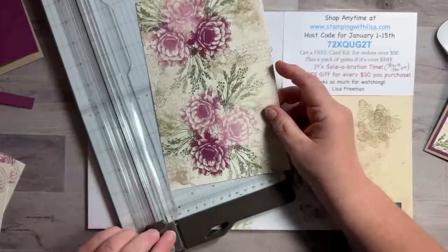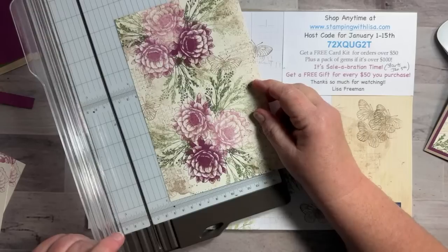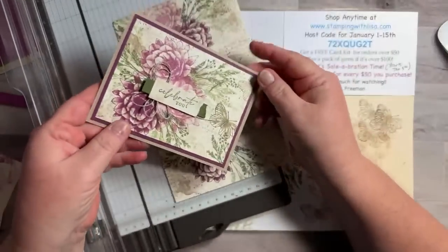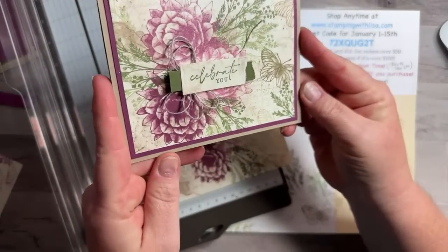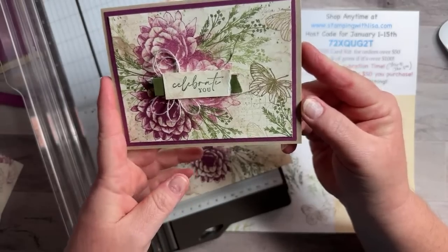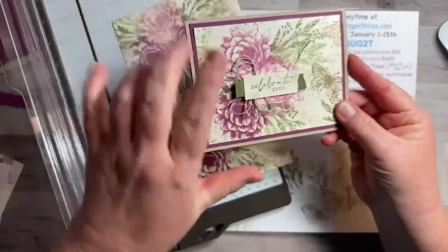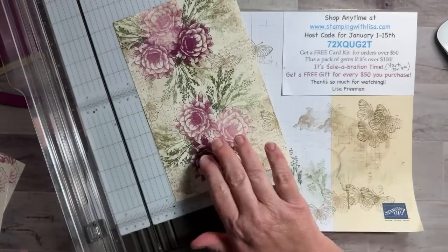Oh, thank you, everybody. I see some good comments in there. Why don't you shimmer now before putting the card together? Because I like to get the whole entire card and around the edge. I don't know if you can see that, but I've got all the layers sparkly. It's kind of hard to see in the camera, but I've got everything sparkly, even this piece, the whole thing. So I always do sparkling last.